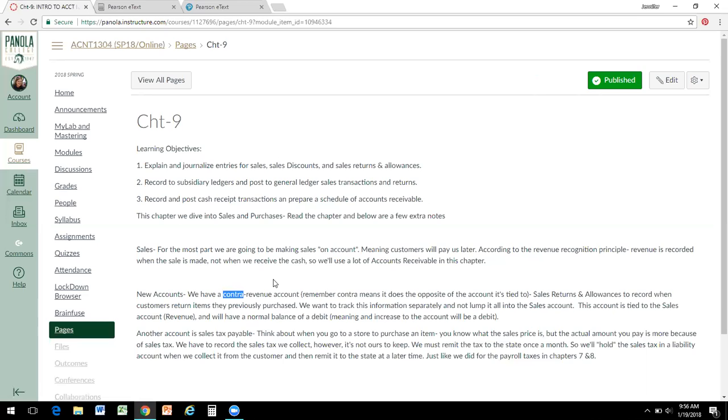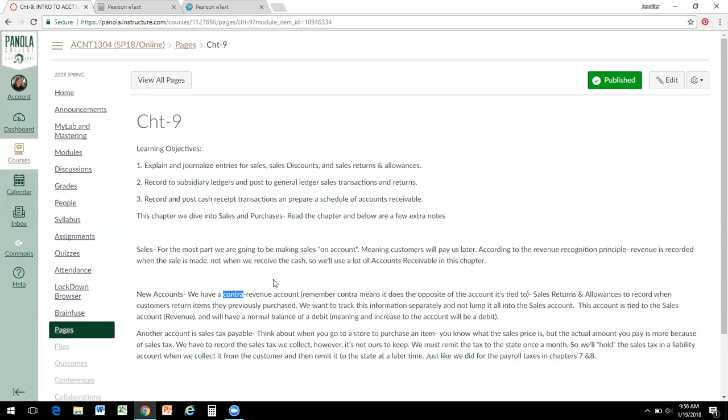And you'll calculate the sales tax portion. So you'll have a sale and you'll have sales tax, and then we'll also have the cash. And the cash should equal the sales and the sales tax amount added together. So instead of having just a debit and a credit, we're getting more into compound entries where we're going to have multiple debits, multiple credits type situation. So don't let that throw you off.